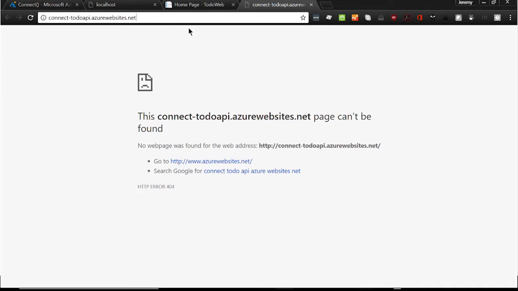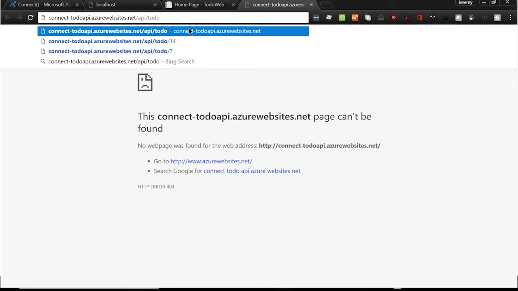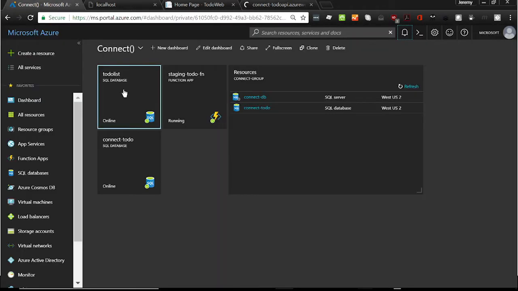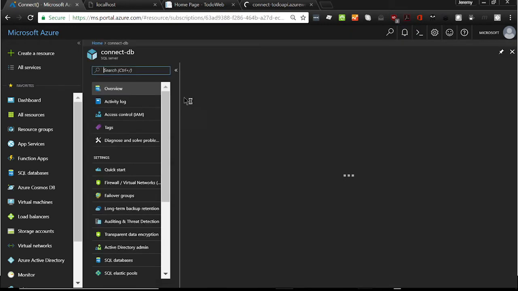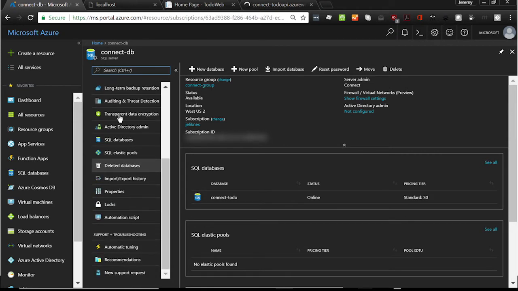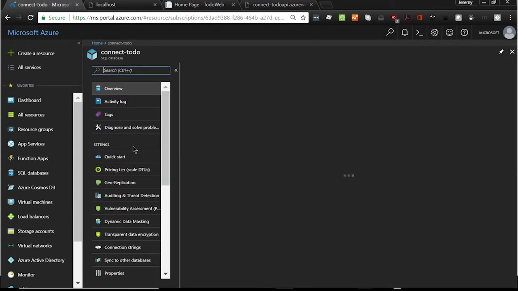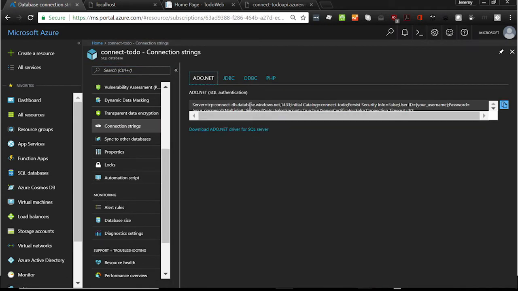Now this did not connect right away, and that's because we have an API endpoint. So I'm going to go to API/todo to get my list of items. Now while it's spinning up, I'm actually expecting that to fail, and here's why. When I launch that application, it still has the local settings pointing to my local database that doesn't exist in the cloud. So what I need to do is go into my database and go into my connection strings and pull out a connection string that I can configure in the environment. So I'm going to copy that.